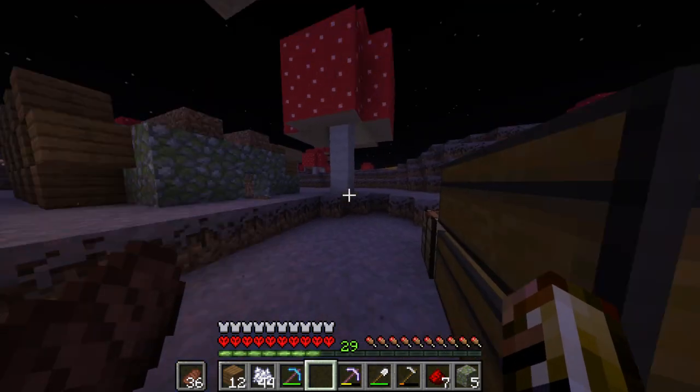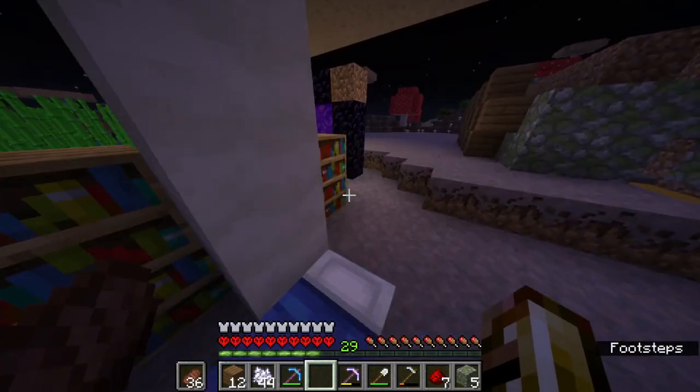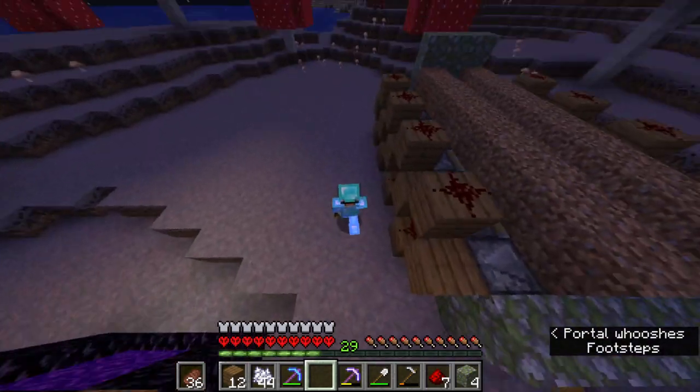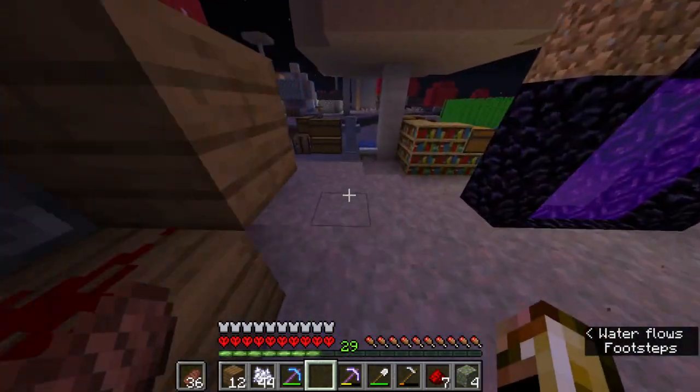All right, there we go. Let's go here, and we'll put that block right there. That will prevent all the mobs from getting up into the farm that I don't need them up there, because that would just be bad.